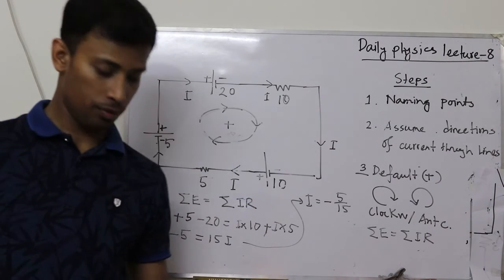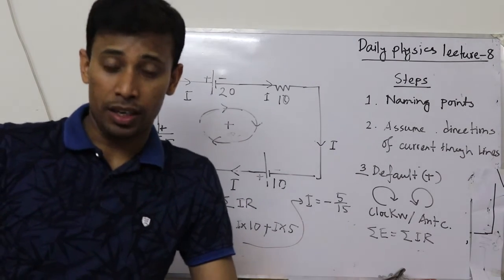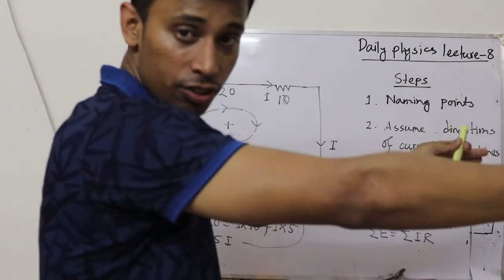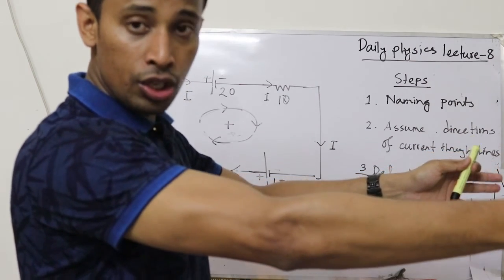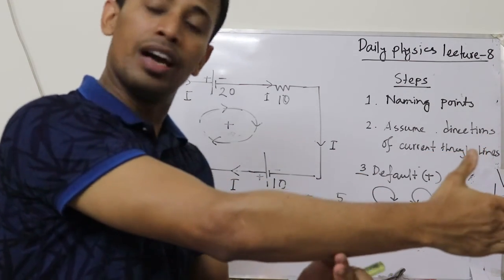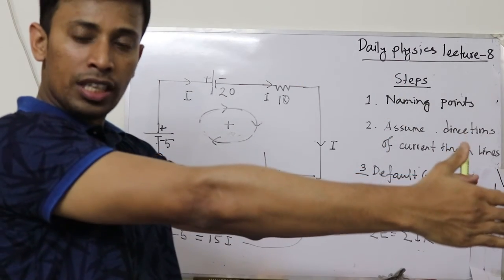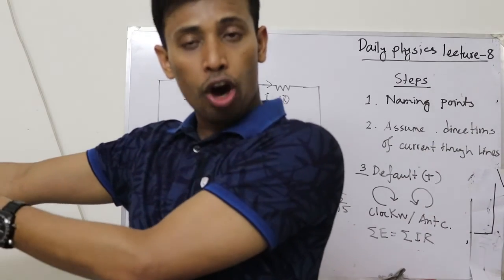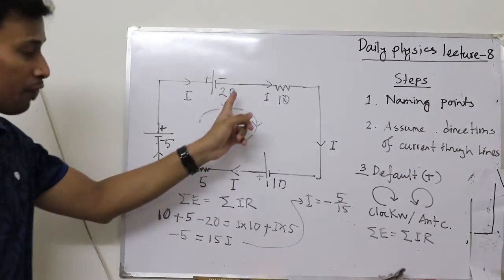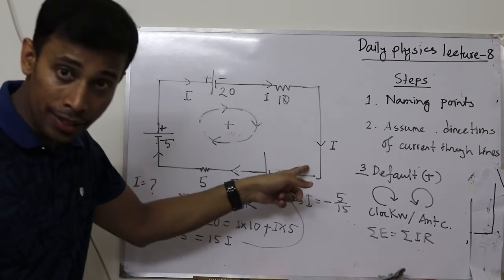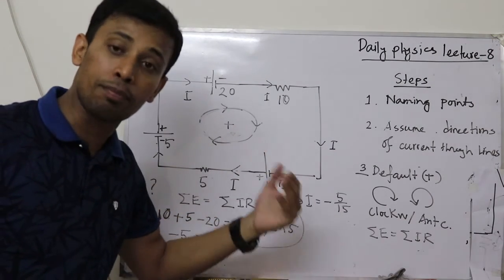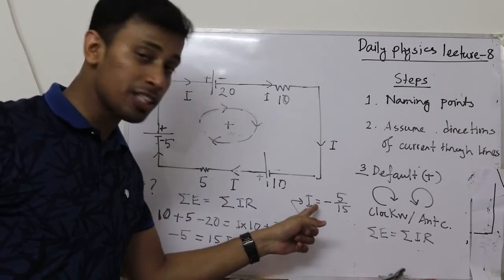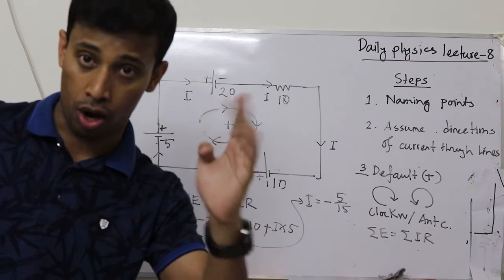Now that's weird. The value of I is negative. A vector can't be negative, right? If I say that I am moving towards this direction with minus 5 meter per second velocity, that means I'm telling a lie. Minus 5 can't be the value of velocity. I am actually moving towards the opposite direction, right? So as I assumed the current flow as clockwise and found the value as negative, that means current is actually not flowing clockwise, current is rather flowing anti-clockwise. So minus means our assumed direction was wrong.